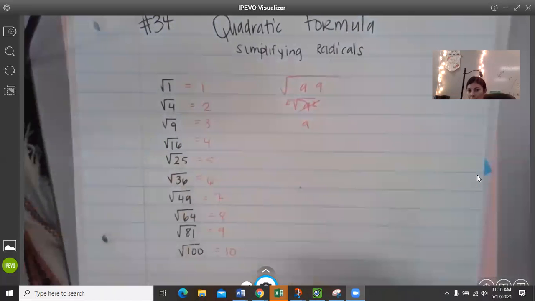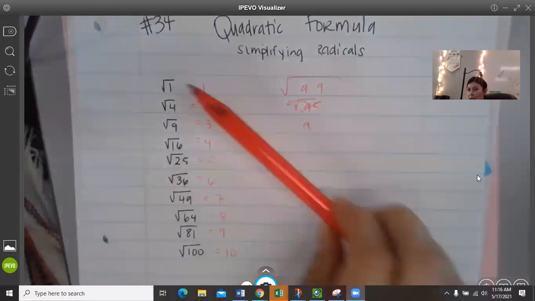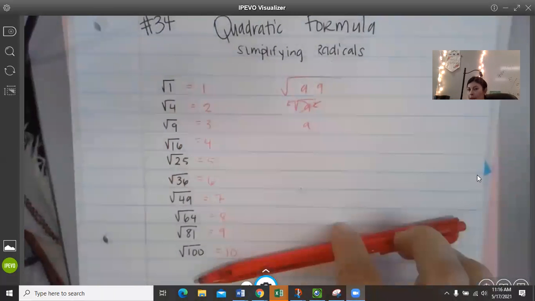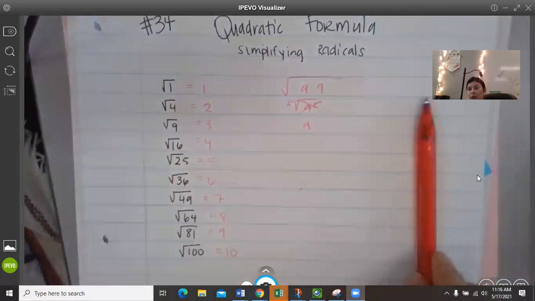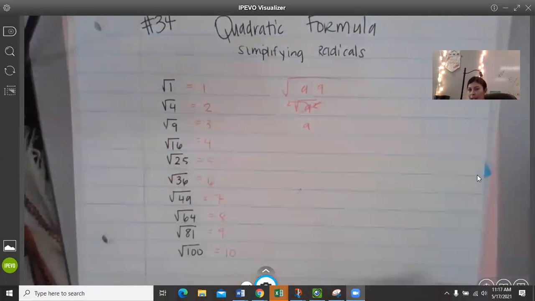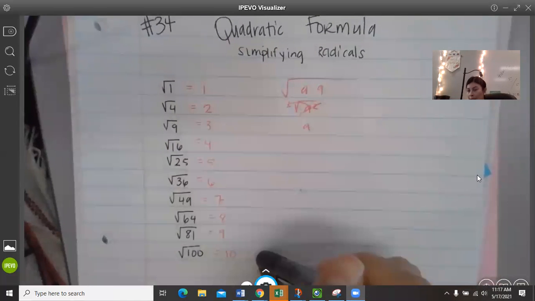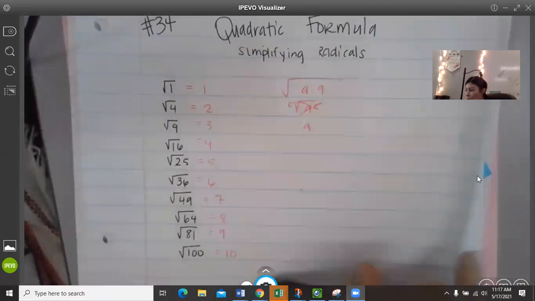Okay, so memorize those. Now, what we're going to talk about is what happens when it's not on this list. That's what we are going to focus on today because you'll see those types of questions on different kinds of tests. And if you're not allowed to use a calculator, that's what we're using this for. And on the TSI, you can't use a calculator. So that's why we're going to focus on what happens when you don't have something on this list. We're going to simplify.